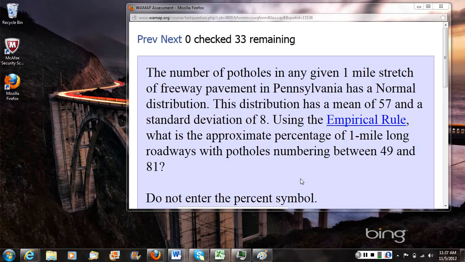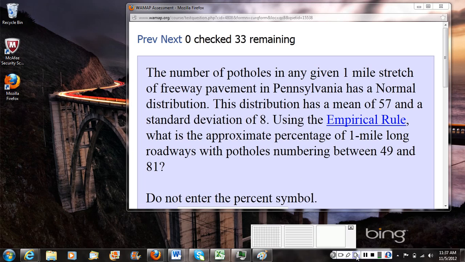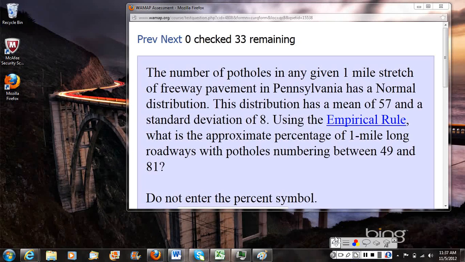All right, so let's start our drawing and show some work here and see how we can calculate this. So here's our whiteboard. All right, there's our whiteboard. And we want to start out by writing the given information. So they told us, let's start writing our given information. So they told us the distribution was normal, with mean 57, so on average 57 potholes, and standard deviation 8.